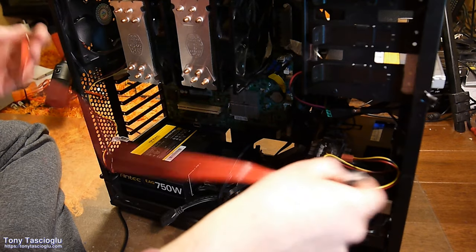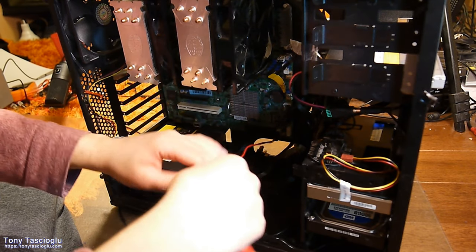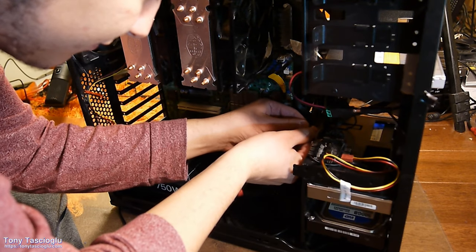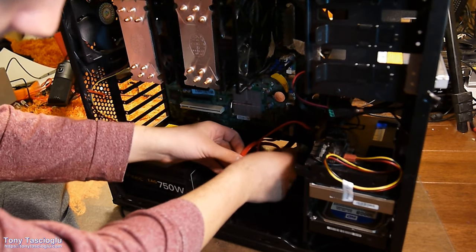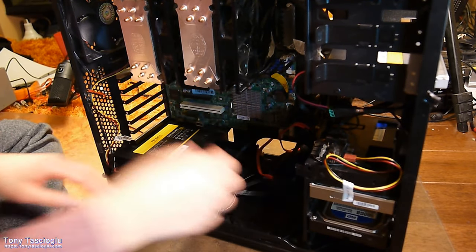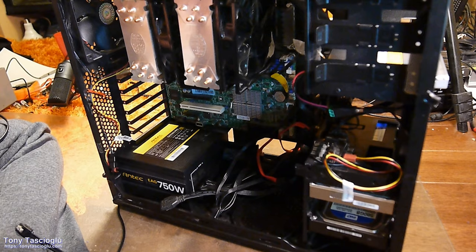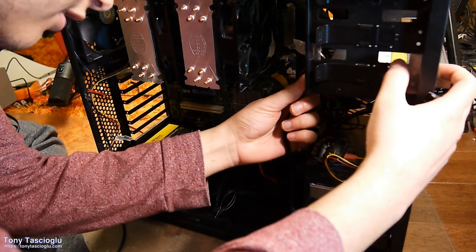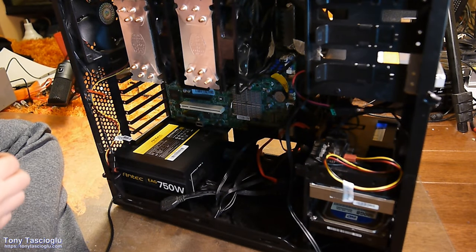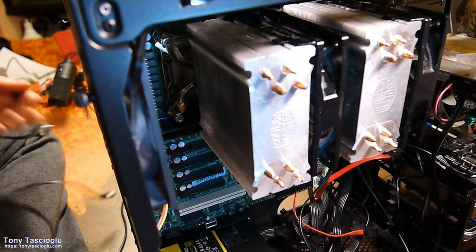This red cable can go to either... Well, is this the true SSD? Okay, so this one says SATA 3 on it, so I know it's SATA 3. I'm not trusting the first port because that's the one the old SSD was plugged into, and I don't want to fry another SSD in case it's a hardware issue. Actually, I won't take any risk with that at all, and I'll just plug it into the HBA that way. We further reduce the risk of cooking something. We can run the optical drive, we can run hard drive number 1, and hard drive number 2, perfect.